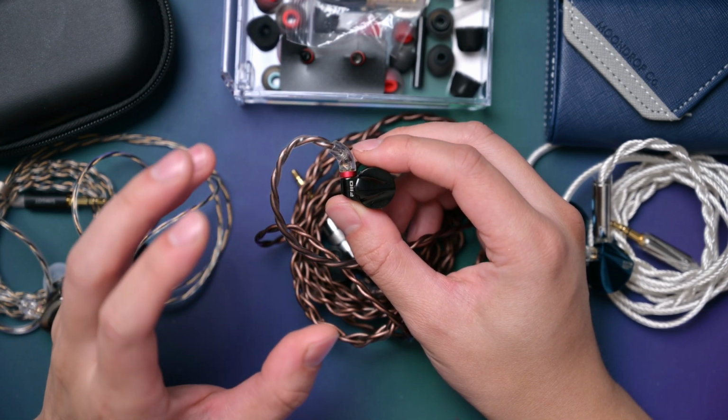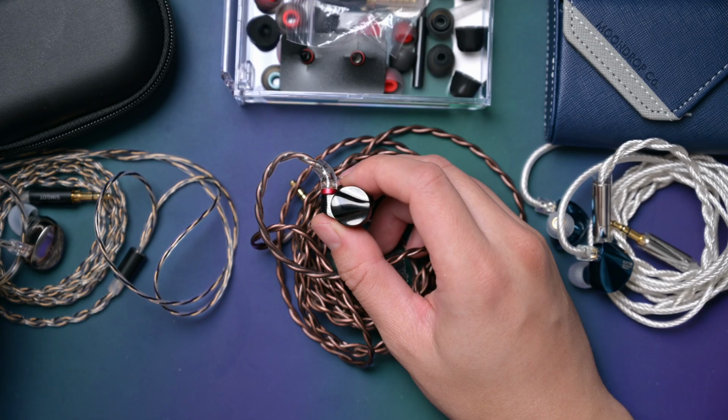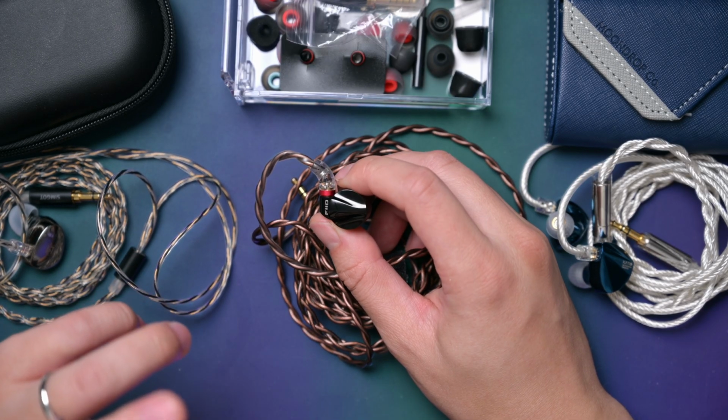Now, we're going to compare this to some of its competition. So it has the Moondrop Kato, which is more expensive, like $180. This is $150. And then we have the Simgot IEM 500, and this is closer to $100. So we'll do that comparison.